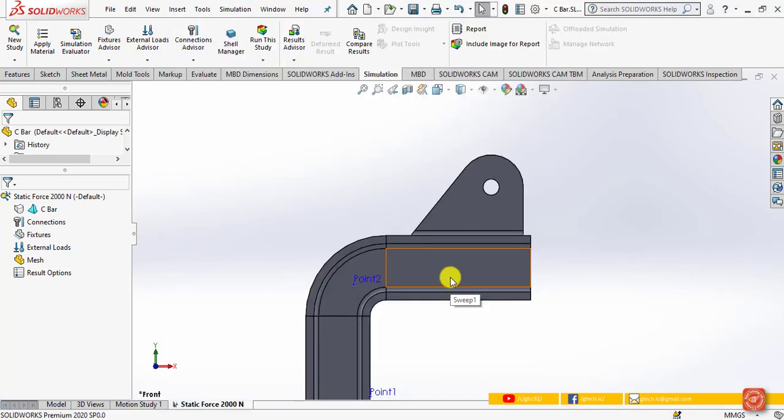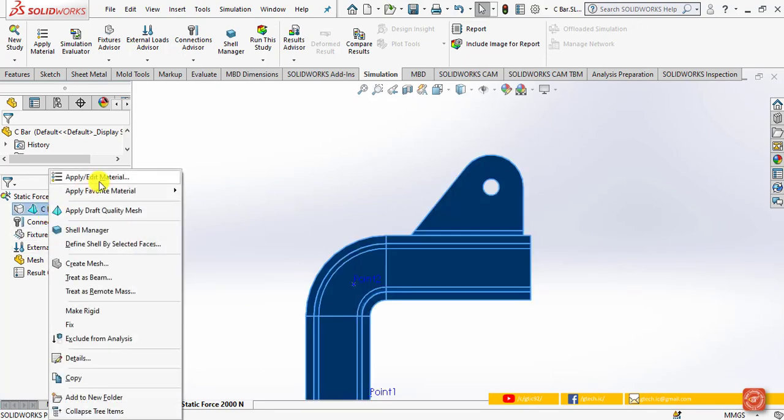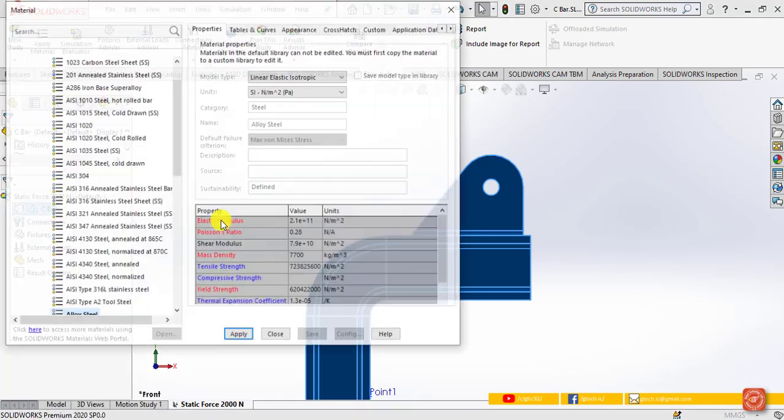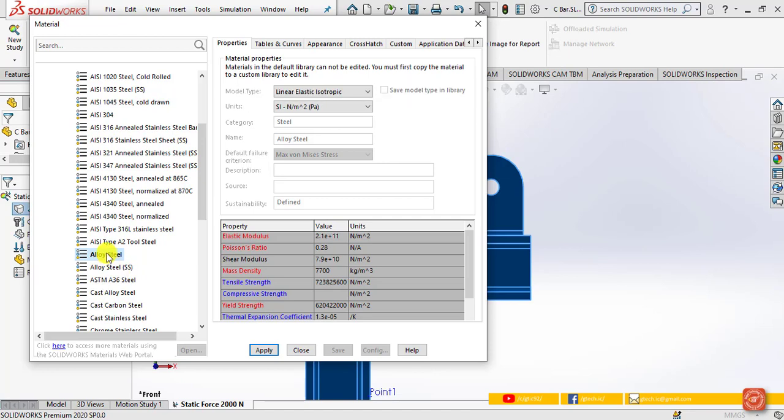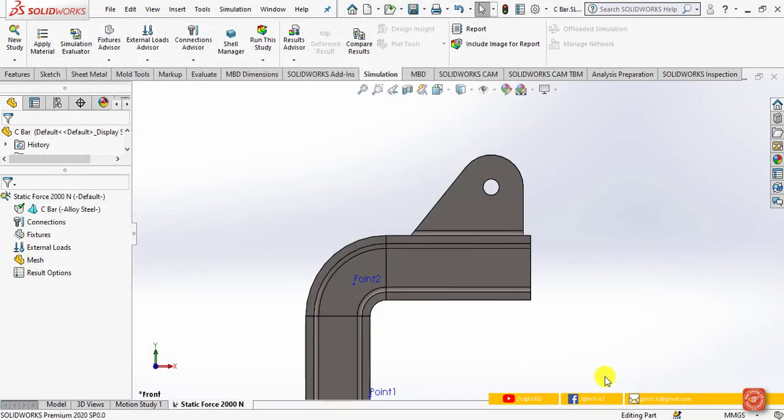So in the study tree right click the C bar and click apply edit material, and under the material window select the alloy steel for the model, click apply and close. Now we are creating the mesh.